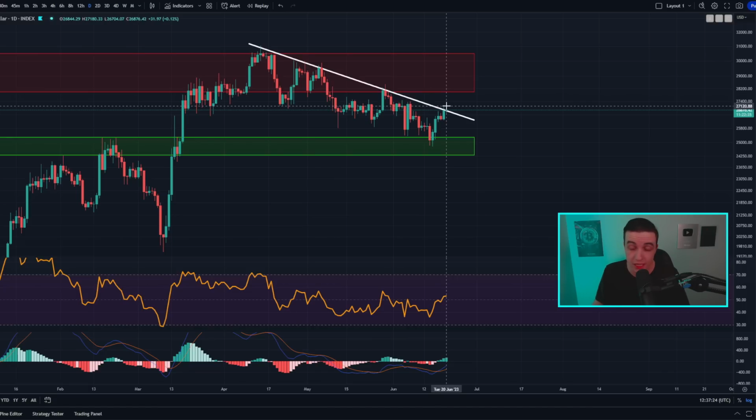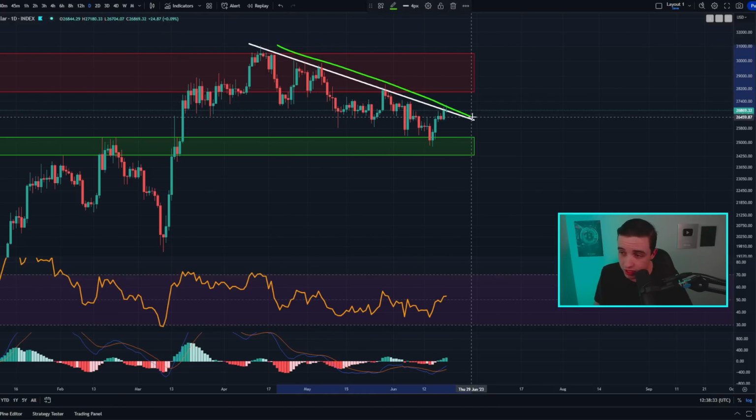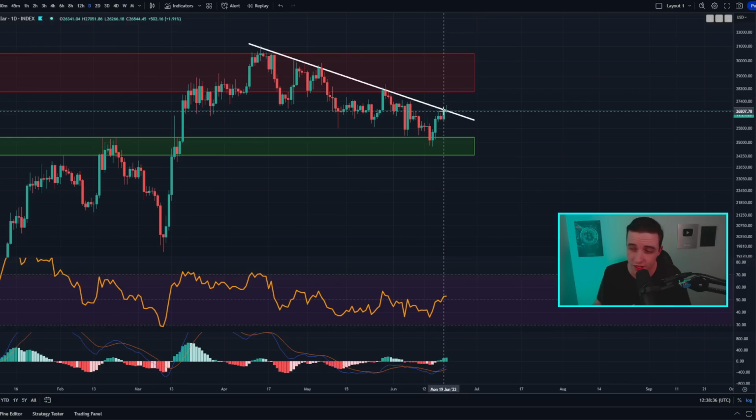And now if we do end up seeing a confirmed breakout back above around 27,000, then in that case, the next short-term resistance that I would watch is basically the low end of this massive range of resistance, which is starting at around 28,000, which is also approximately where this previous high came into play, where we have previously found resistance. So basically, if we first see a confirmed breakout above this descending line of resistance at around 26.9k to 27k approximately, then in that case, we should see at least a run up towards around 28,000, which is where we should start seeing more struggle at, more resistance around that area.